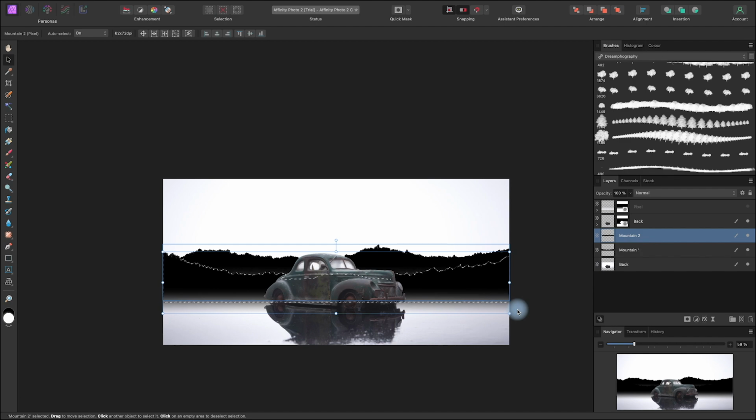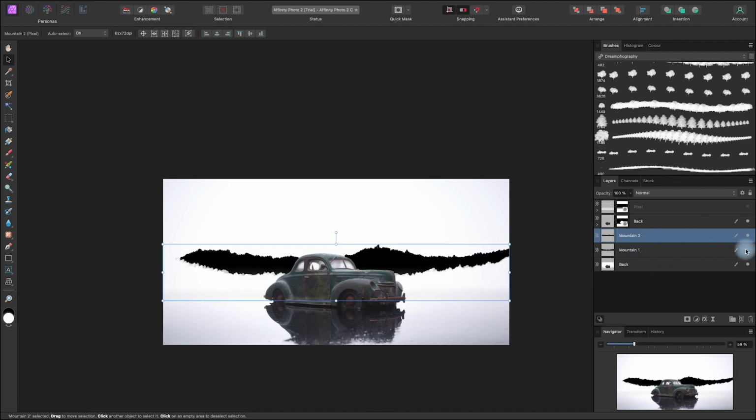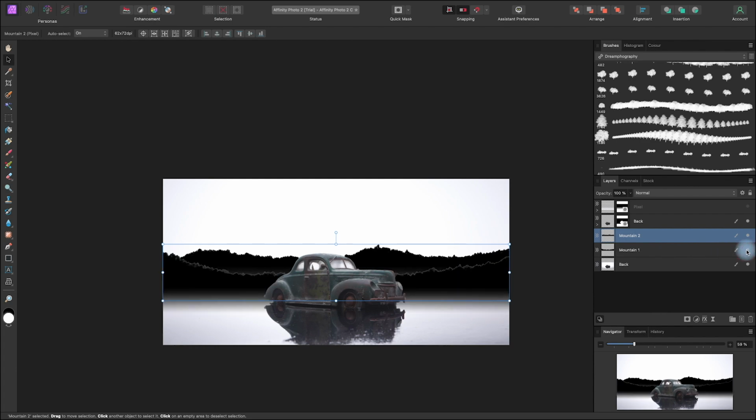I'm just going to hit delete, and you will see what I mean. If I hide mountain 1, I just keep the area where the trees and mountain 1 are not shown. Okay, this is helpful because now we are going to work with opacity. So now it doesn't matter if they overlap.